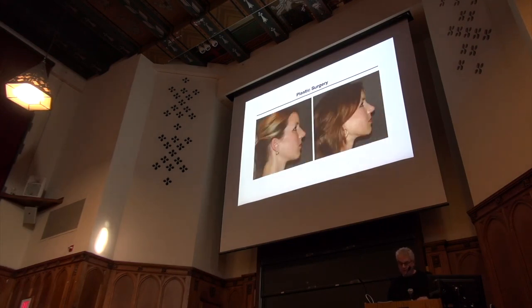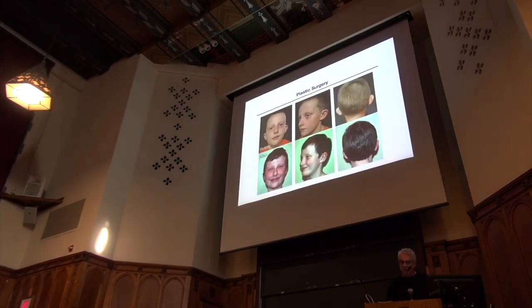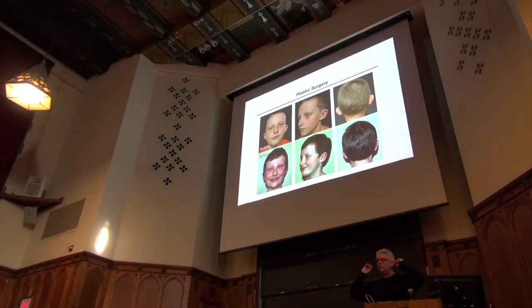So this young woman wanted to have her nose adjusted, and this is what a typical nose job might look like. Or this boy was much happier about his ears. He had a procedure known as a setback otoplasty. Otos is ear in medical jargon. His ears used to be like Mickey Mouse ears. He was teased at school. He didn't like it, so he wanted his ears set back, as shown in this image. And you can see in the bottom he's much happier with his ears. He's smiling broadly after the modification.